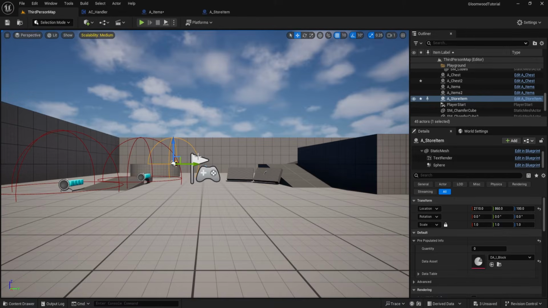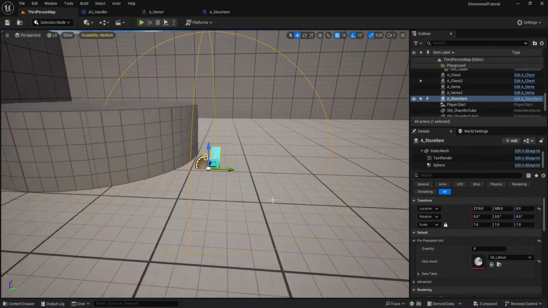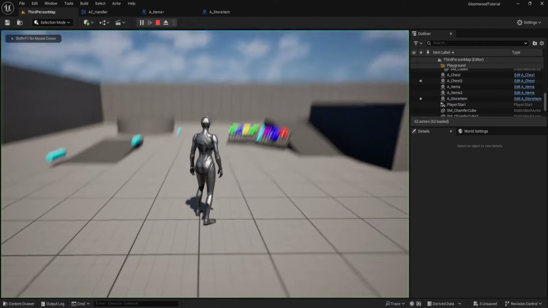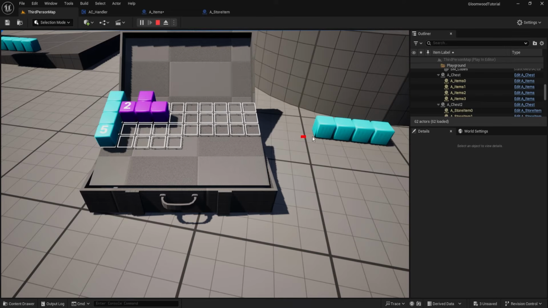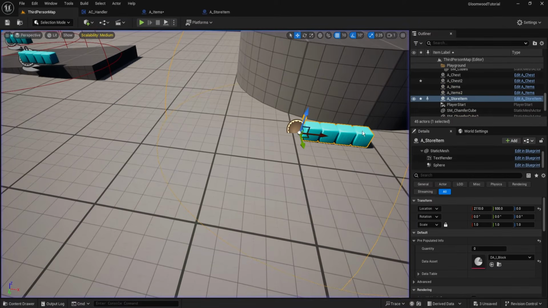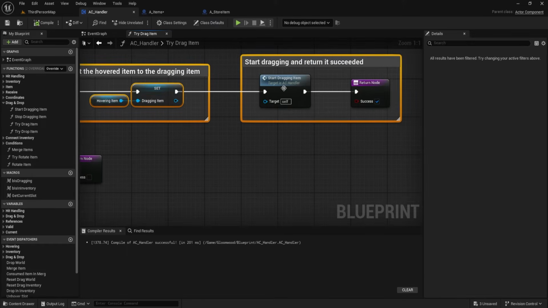So if we try that now, I'm just going to move this to be easier to reach like this. There we go. Now we're going to try and move it, and it shouldn't allow us because it is locked. If we grab this, as you can see, I'm trying to drag here, it is not letting me because I've told it it can't move. That's because we never reach anything past this point here, so we never actually initiate any of the logic.